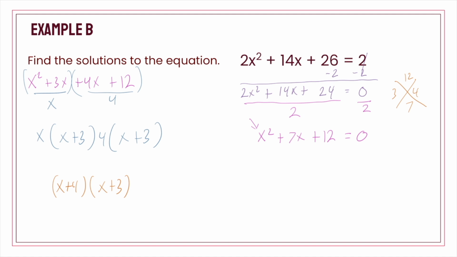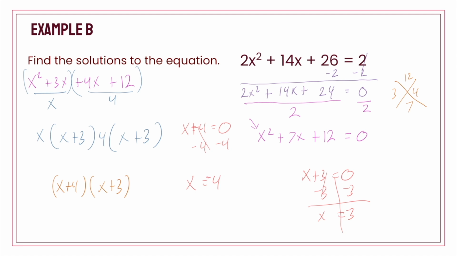And that's great, but I'm not done because I'm going to try and find my roots to this equation. So I'm going to have x plus 4 equal to 0. Subtract 4 on both sides. These are going to cancel. I'm going to be left with x equals negative 4 as one of my roots. On the other one, I've got x plus 3 equals 0. Draw my wall, subtract 3 on both sides, and I get x is equal to negative 3 on this side. So I've got my roots of negative 4 and negative 3.